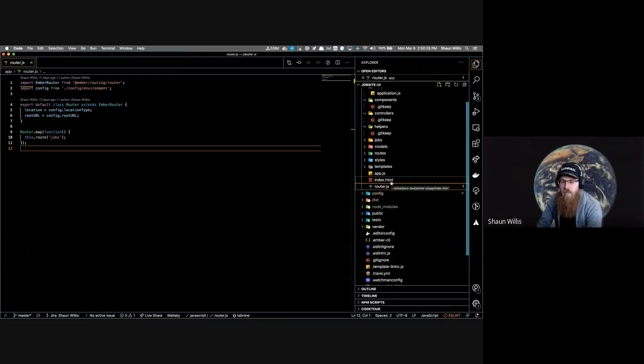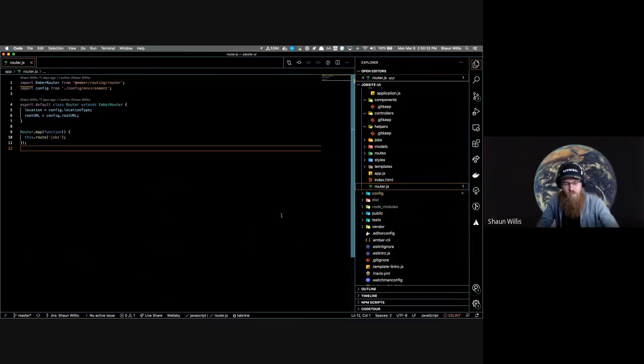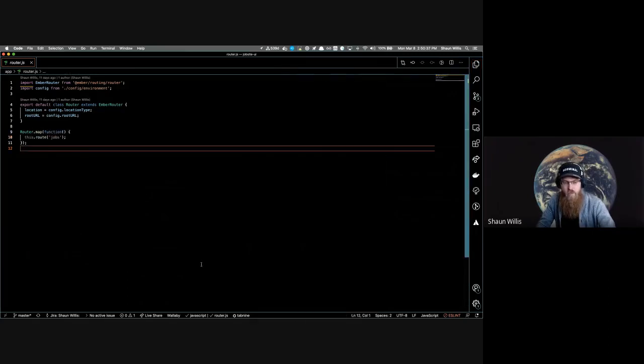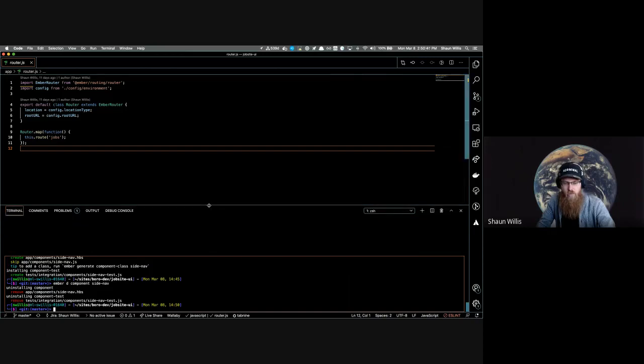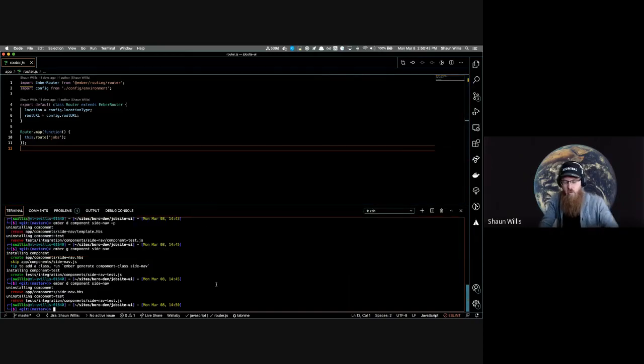So the next thing is that code right there is actually generated. There's a lot of boilerplate code that gets you started, and the way you get that generated is you do Ember G route, and then for that one specifically, it was jobs.